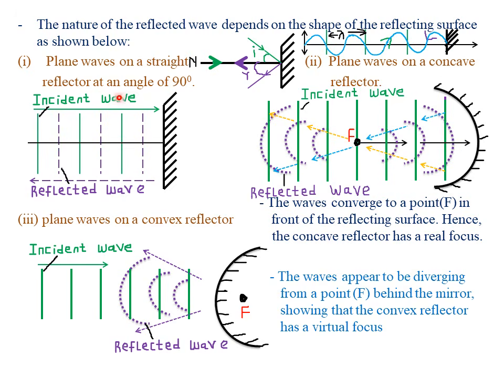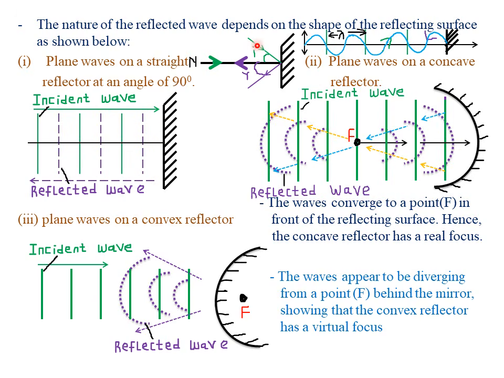So these are the incident waves, which are simply traveling from the left-hand direction towards the right-hand direction as indicated by this particular arrow. So the ones in green are our incident waves. So remember, when an incident wave meets the reflecting surface, it will be reflected in the opposite direction.